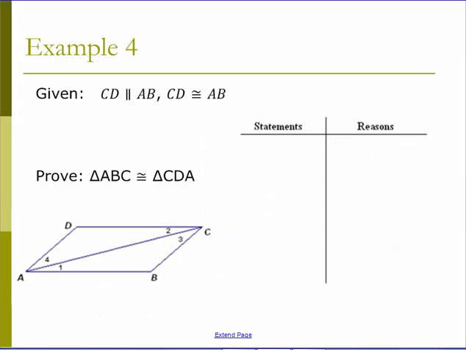Now our last example in this video, we have two triangles that are touching again. So I'm going to start to look for right away using reflexive property. So CD is parallel to AB. So we're going to use our parallel angle properties also. I know that CD is congruent to AB. So let's write those. CD parallel to AB and CD congruent to AB. And that's given to me.